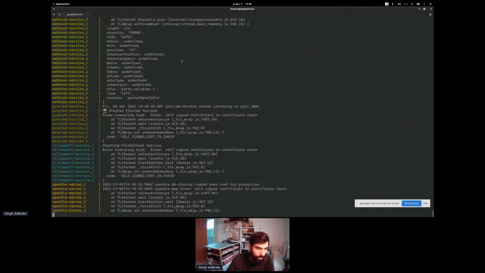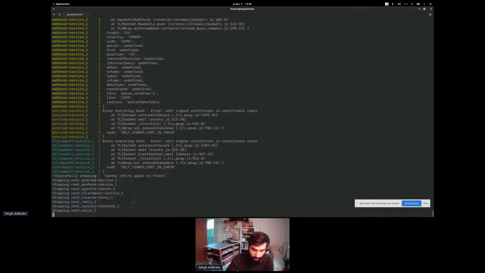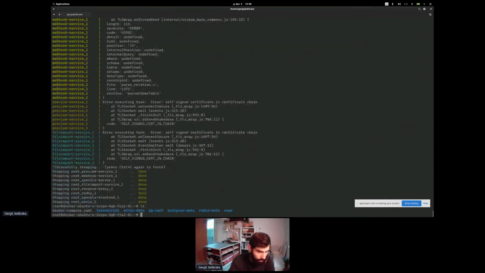And things are not going to work now because we don't have a valid certificate here, but that is fine since that's what we are working on. And now you see that there's a new PG certificate folder created here, which will be the base of this mount that we are adding to the containers.